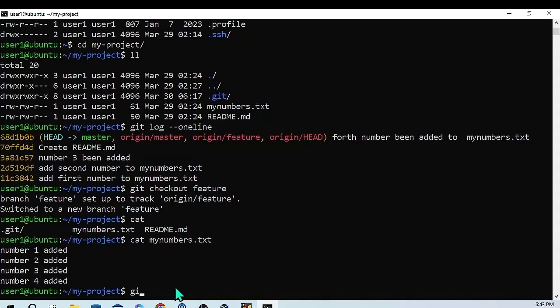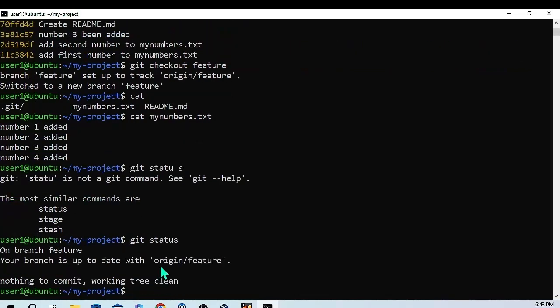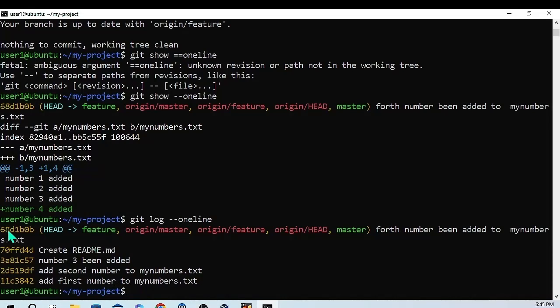So git status is showing I am on branch feature and nothing to be committed. Let me log it. Okay, head is toward feature, and the fourth number has been added.